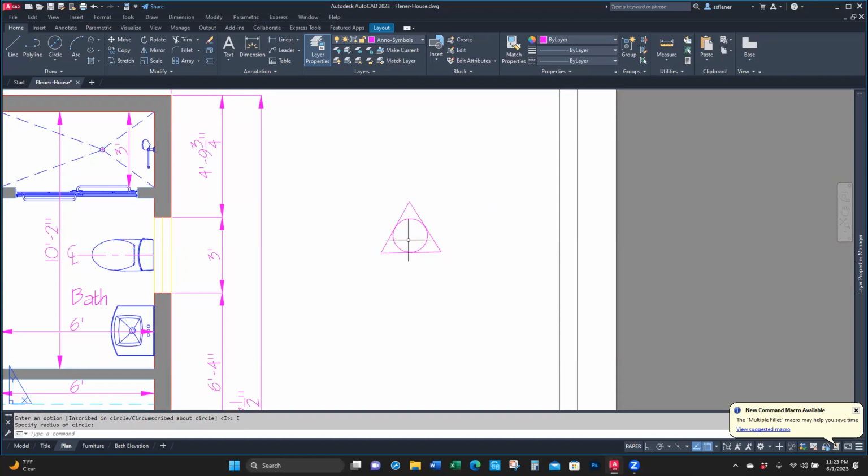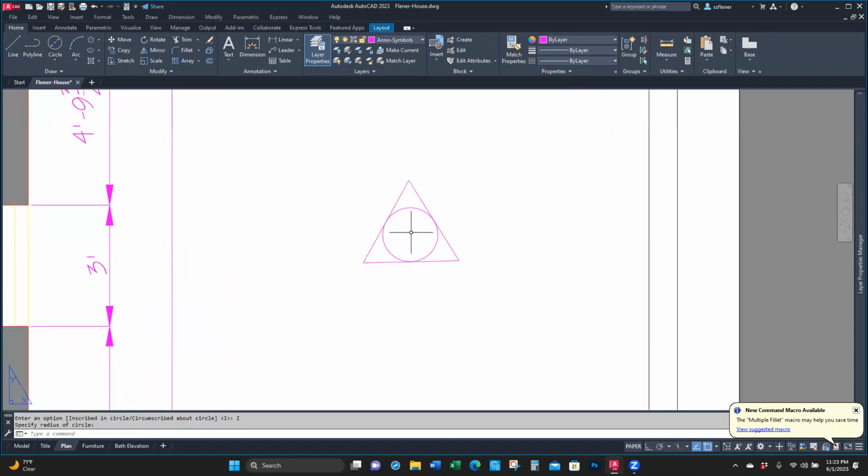That looks good. So we're going to draw a line now from the center like that. So we're going to extend that line to each edge of that triangle, do trim, and get rid of this.